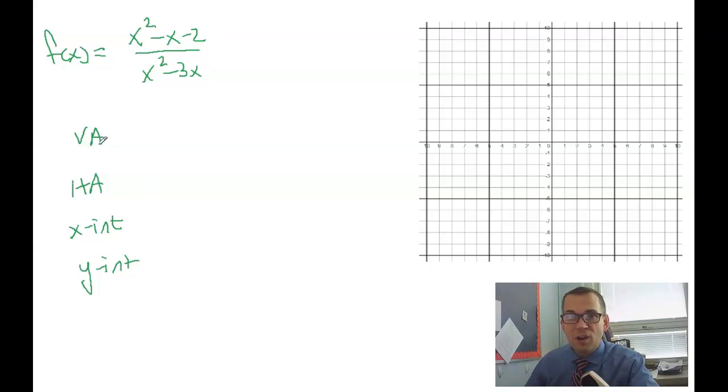We have a rational function here. We are going to want to look at the vertical asymptotes, horizontal asymptotes, x and y intercepts. This one, there's some factoring we can do. I'm going to want both versions of this equation, so I am going to factor top and bottom as a first step.